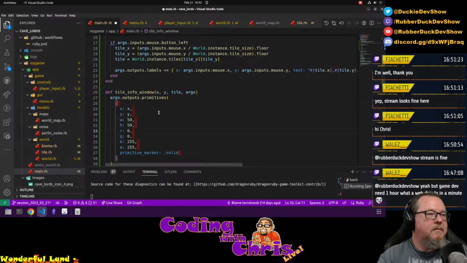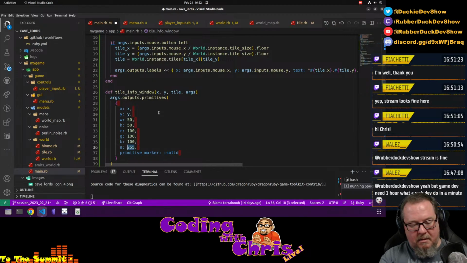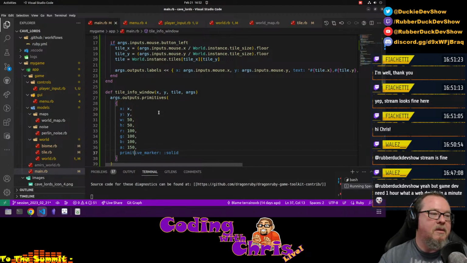Probably not big enough, but we'll adjust it. Red, green. Let's just do a mid-gray background here. And let's make it a little bit see-through. I think that'll be nice.